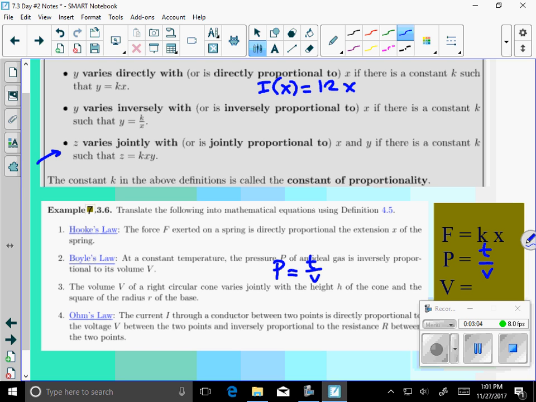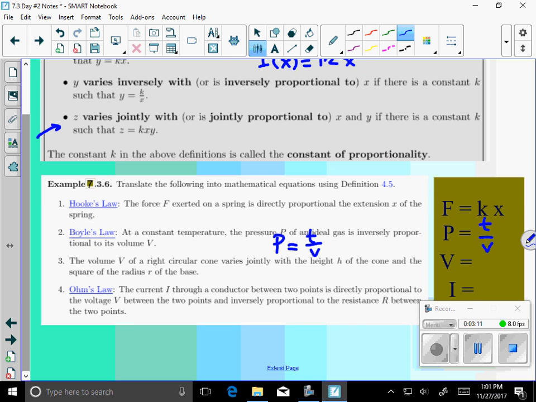the third example is joint proportion, which means that now there's just a second variable involved. Okay, but all that would mean is that, say for example, we've got z equals k, where k is our constant, whereas x and y are variables that can change. Let's look at a couple more examples here down below. So Hooke's law, the force F exerted on a spring is directly proportional to the extension of the spring. So that would be kx. Kx, directly proportional. Do we know what k is? No. That probably has some implications on maybe the thickness of the spring. That's probably where that constant value comes from.